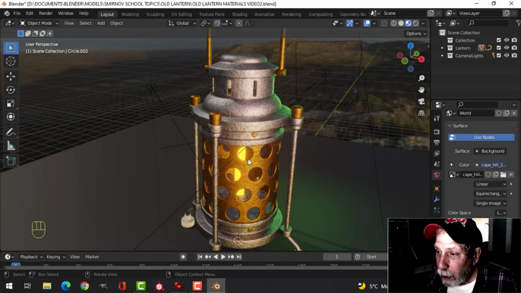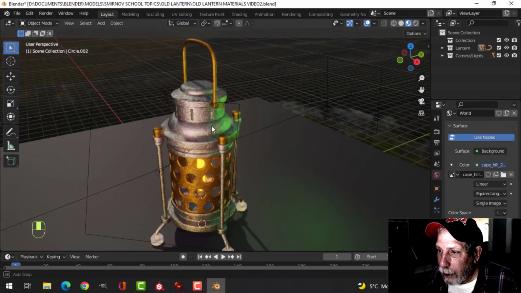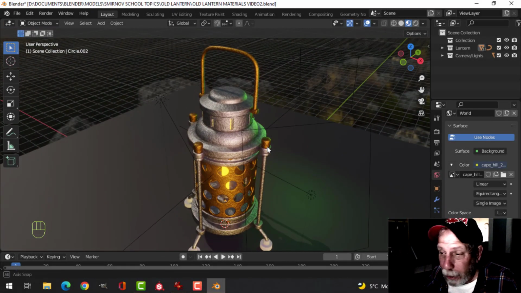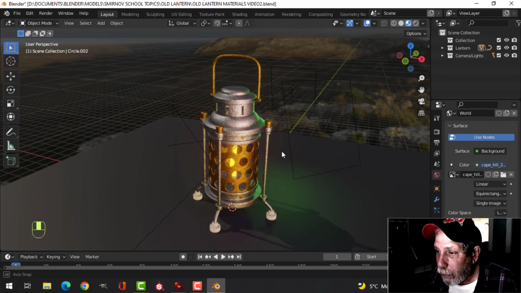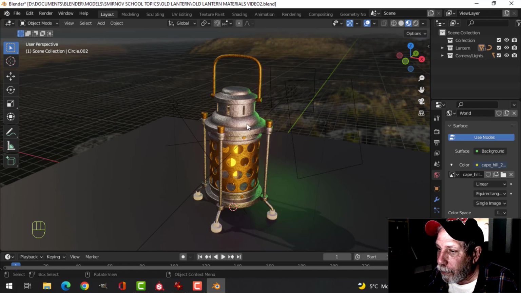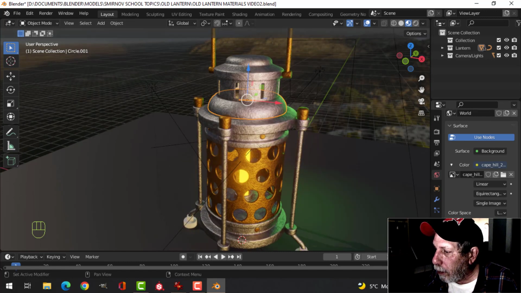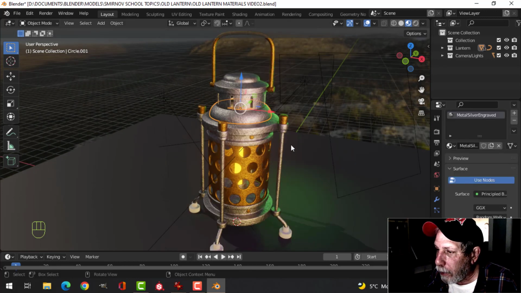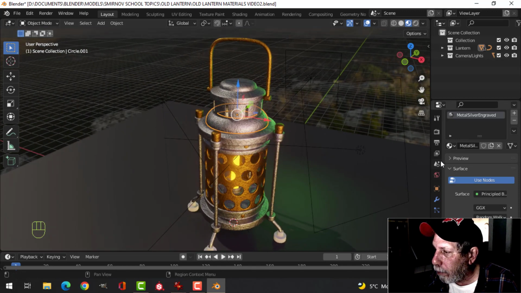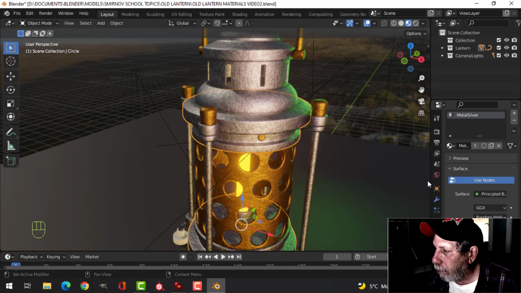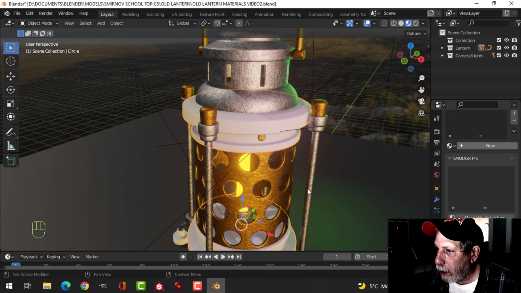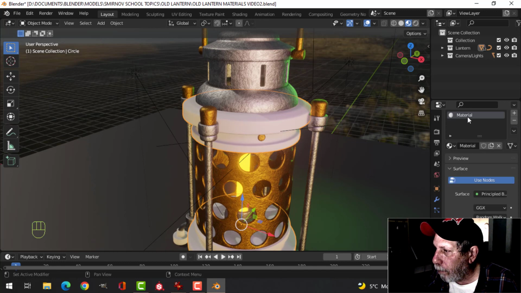In the previous video, I created this sort of rough metal, and I want to go on now and do a different type of metal on here. So what I'm going to do is come down here, and we are going to create a new metal here. All right, so we'll start with this piece here, and I'm just going to get rid of that and create new.